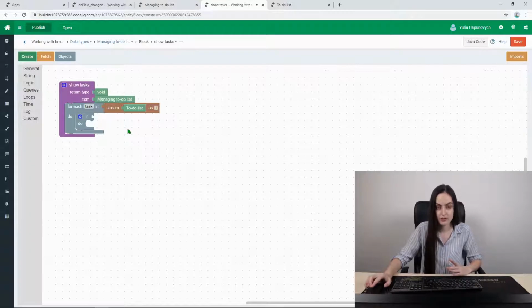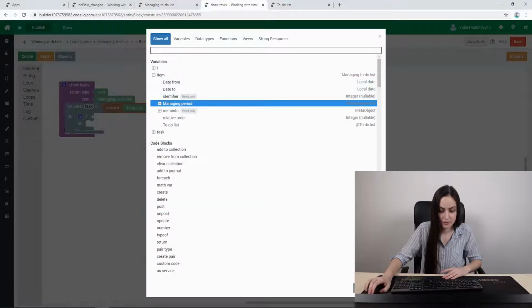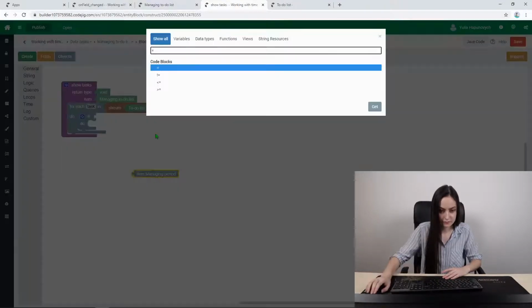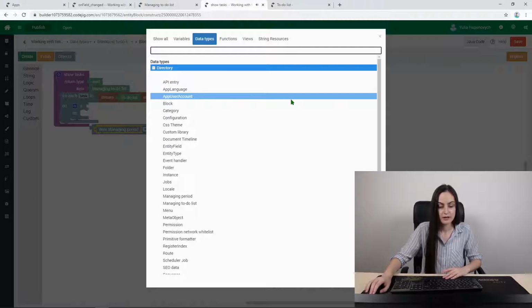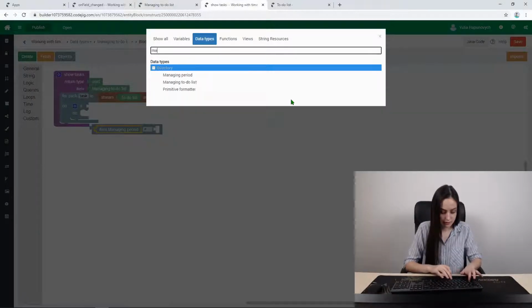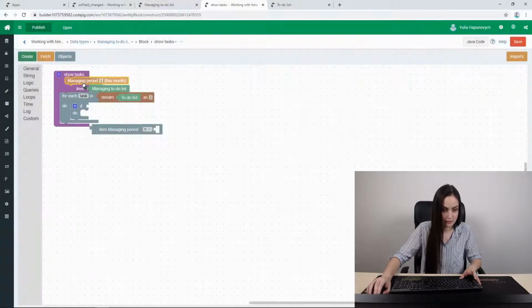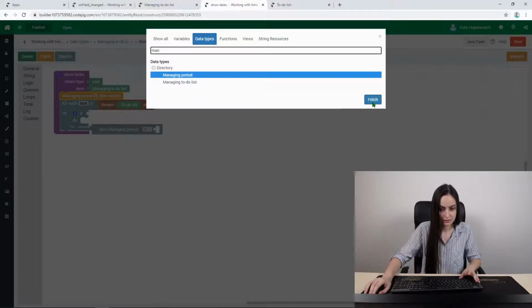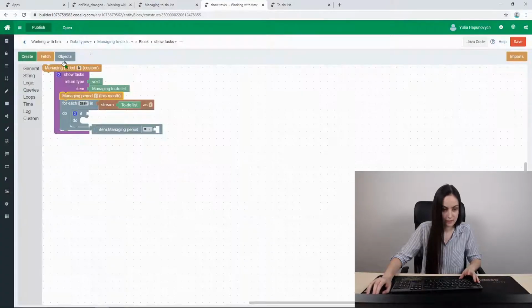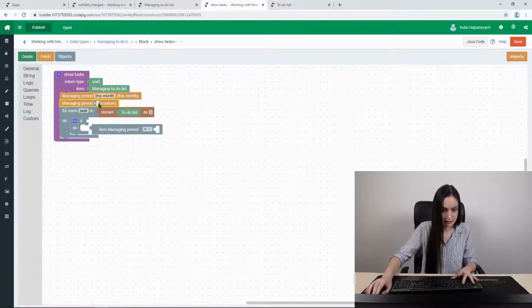So for each task in the stream of this to-do list, first of all, we will check what is our actually selected managing period. So we get the value of a managing period first of all, and we check if it's equal to some of the custom enum instances. So we fetch it for the managing period, and we have two options to fetch: for this month, and also we need to fetch the same way for a custom period. So let's create it with the name this month and custom period.